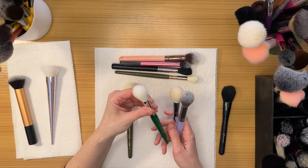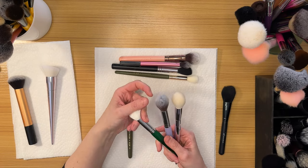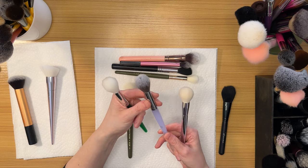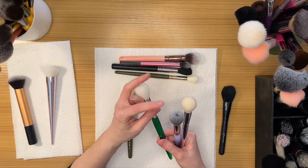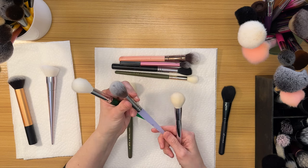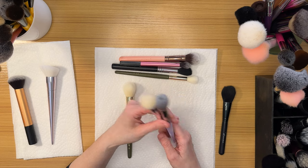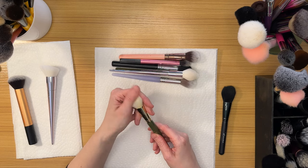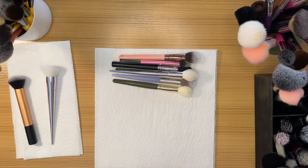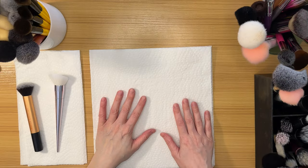Oh, and I think this is the other one, this emerald one, that is the counterpart to this brush. Well, I've been keeping these more so than these, so I think I will let go of the emerald, as much as I love this green handle, and keep this one. So yeah, we'll keep both of these and I do use this one quite a lot. We'll think about that one. That's going to go into the maybes. I feel like this is getting harder and harder.